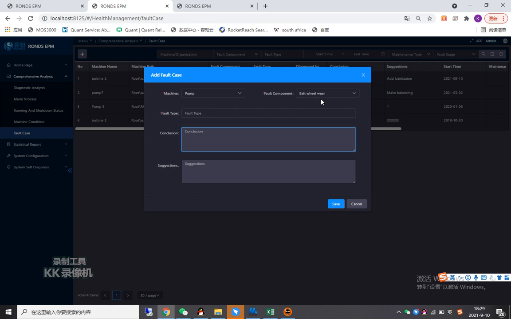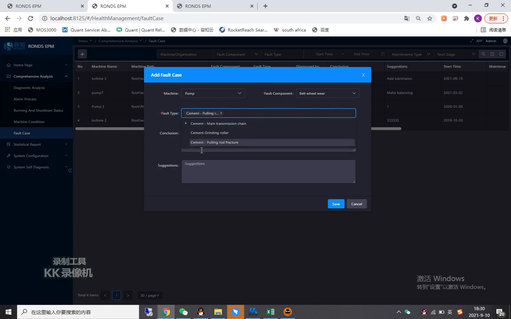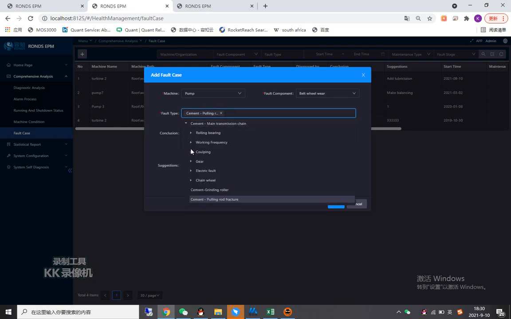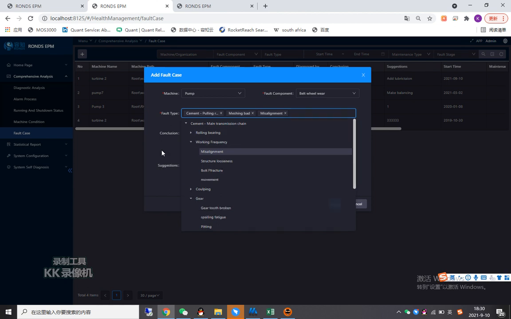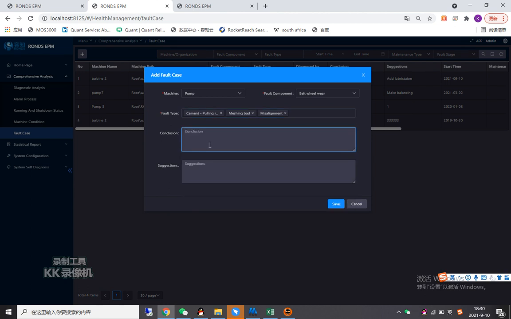Okay, anyway, for example, the belt wheel has a wear problem. And the fault type, and we can select many fault types if there are several problems, like mission bed, like misalignment.